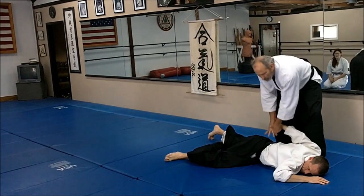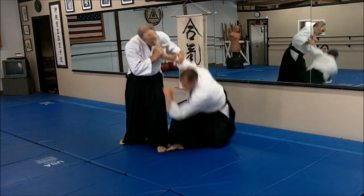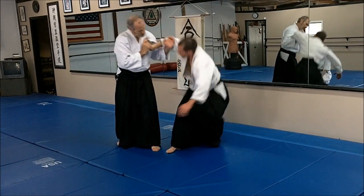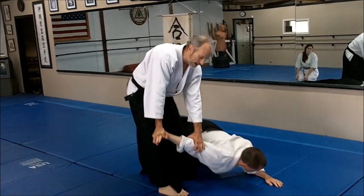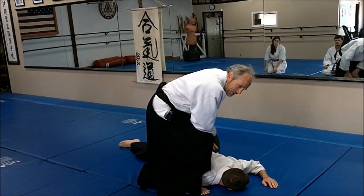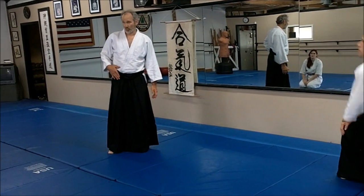That's the ikkyo. Then here's our usual hand. Slide your hand this way, step back, switch feet, get the elbow bending. This is not trying to injure him — we're not putting tremendous pressure here. As soon as I bend it, he's happy to go down, just from this side. Now I'll point forward and down, walk it out, have two hands on it, scratch his lower back. Right now I can ease up quite a bit and he's comfortable, until he tries to get up. Remember, our point of the pin is not a submission pin where you tap out because you're going to break something — it's a pin that you can't escape from.